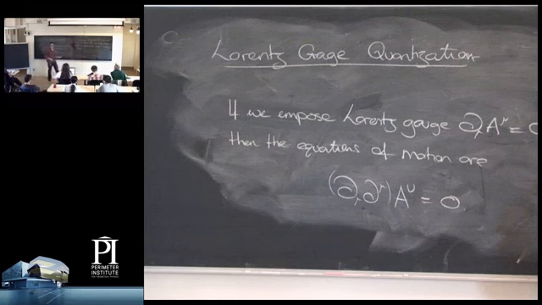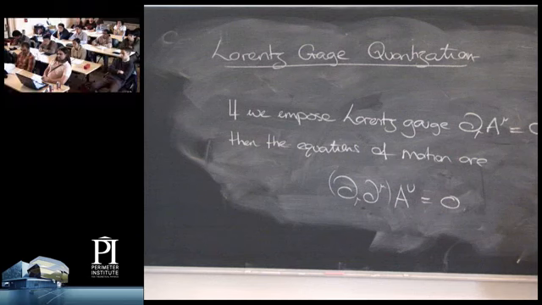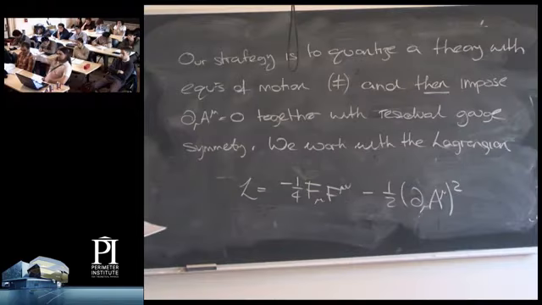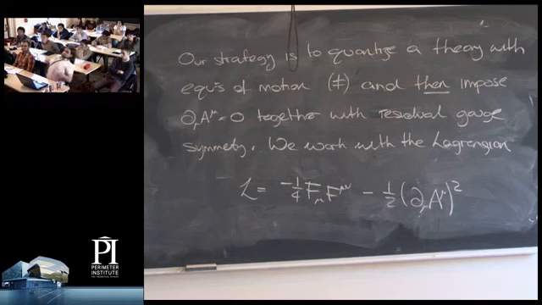I thought the equations of motion that you wrote down over there already did impose partial mu A mu equals 0. No, which ones? The ones that I had on the box here, basically, was reversed. No, these ones. Yeah, these ones. Yeah, let me write down the next thing, and then maybe it'll become clearer.